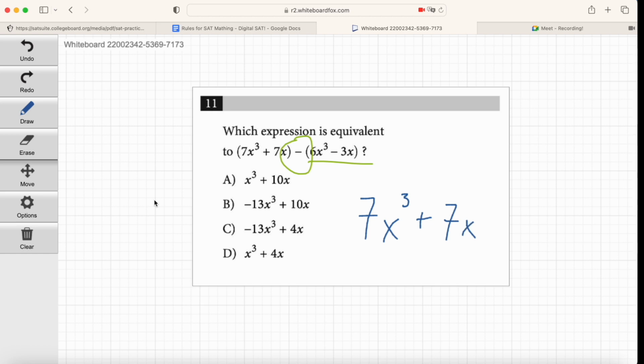And then what do we get next if we distribute that negative sign in the expression? What do we get next, Tanner? You just tell me and I'll write it down. Do you understand my question?